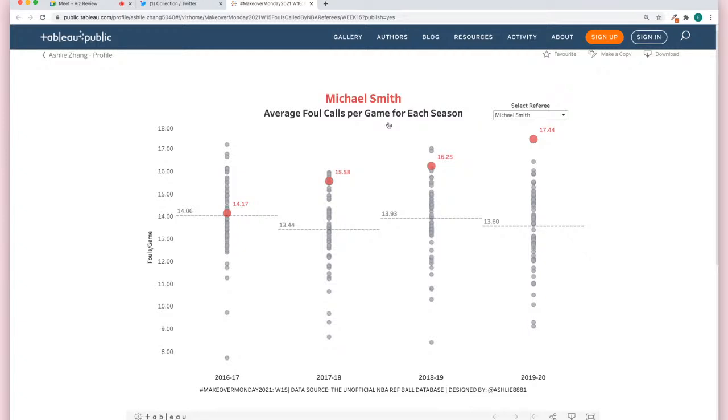But I think also it might have been useful in the tooltip to have the number of games officiated in as well. Mm-hmm. That gives you an idea, because that referee maybe just didn't do many games. I don't know. That's a good point. Or even limiting the data to people who have refereed in a certain amount of games minimum. Yeah. I changed mine to include only those who had officiated in the regular season and the playoffs.